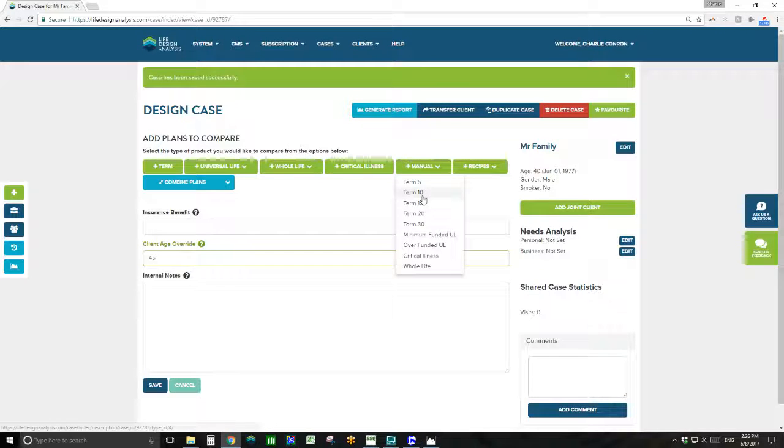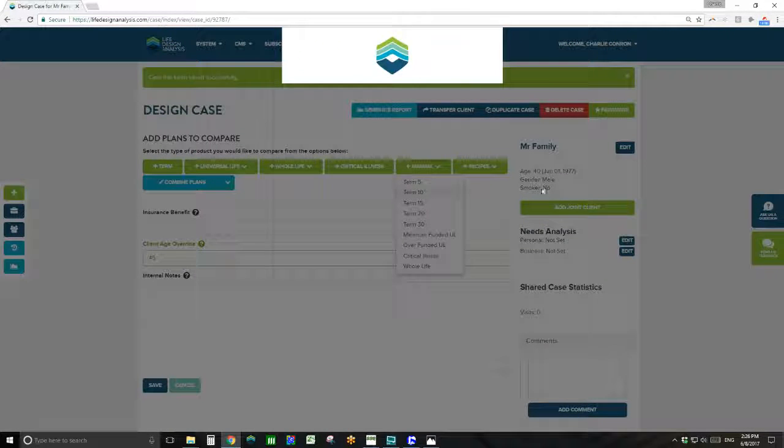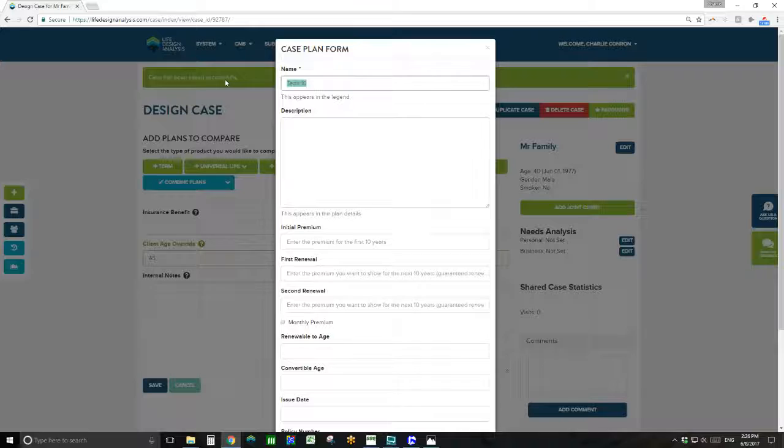So again, my policy here though was a little different, and I've actually pulled a real one here. And what I'm going to do is I'm going to say this is an existing term 10. And again, you can add existing X company term 10, you can add your term 10. Whatever you put in the top legend here is really what's going to make it more applicable to the client. And you can even add a description, so this might be a personal recommendation, something to that effect. But anyway, what we want to do here is we want to enter that guaranteed premium schedule for the client.